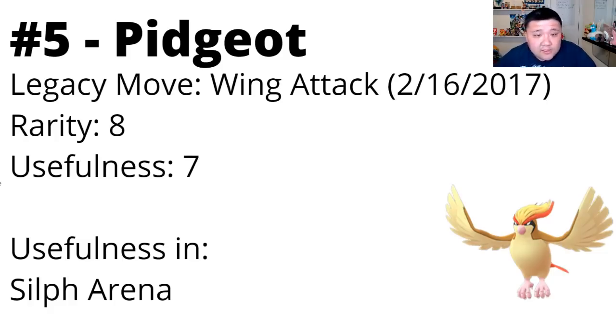It also has access to Air Slash, which is currently available, but Wing Attack allows it to get to its charge moves a lot quicker. It doesn't actually have really strong charge moves. I think you want to run Aerial Ace and Hurricane, which are not necessarily the greatest set of charge moves, but does make Pidgeot a little bit better, especially when they ban Noctowl. It becomes one of the best flyers in the normal flying category. But that group is getting pretty crowded.